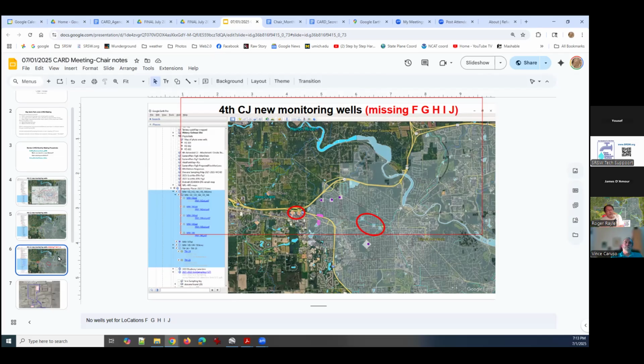When did the fourth CJ actually get implemented? It was a few years later, but it's been a couple of years and we still don't have these. We might be getting a little bit of this because it's near enough slots, and maybe that'll count as one of them. But I just wanted to review that to remind people that we were promised things and it's still not delivered.